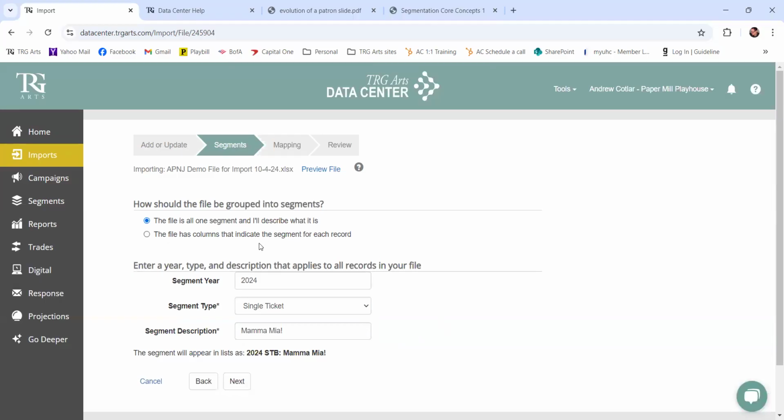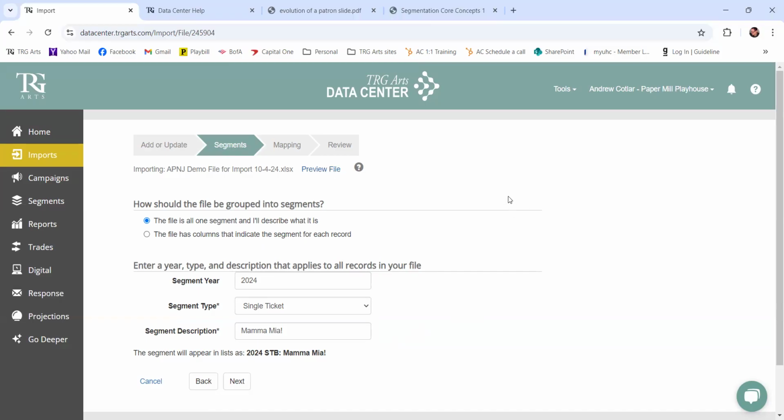If I select the file has columns that indicate the segment for each group, well, then in the next screen, the file mapping screen, I would indicate those by placing these three things in three columns in your spreadsheet. Again, if I clicked that preview file, I could see the data in the spreadsheet.